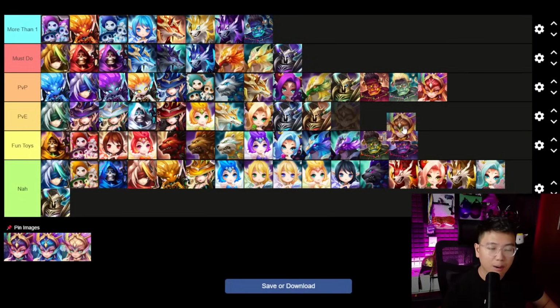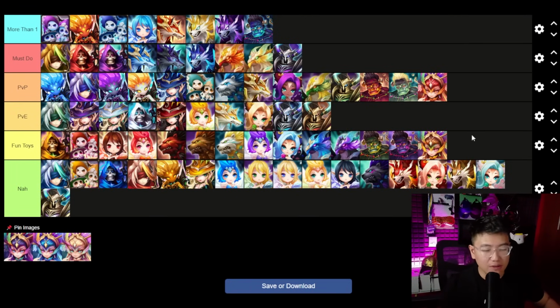Wind Harpus is an okay-ish fun toy AoE control thing, but even with max skill it is not consistent at doing that at all. So I would say if you want to build this guy, it's going to be a fun toy. You can use it in TOA, you can use it in some early game guild battle, but it's going to fall off very, very quickly.